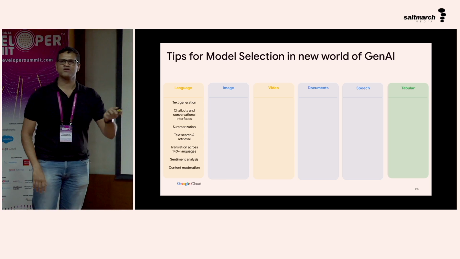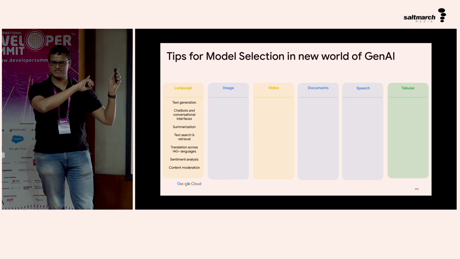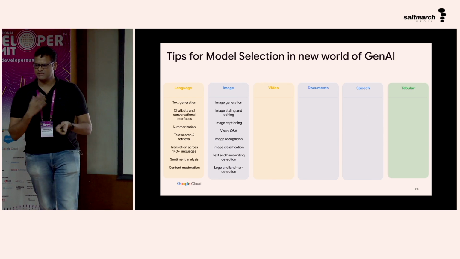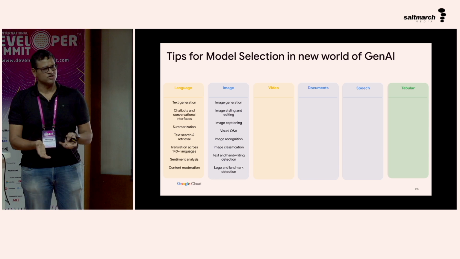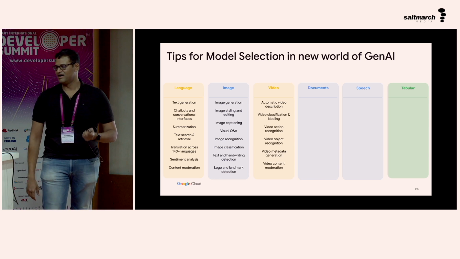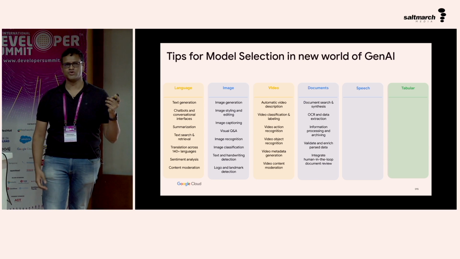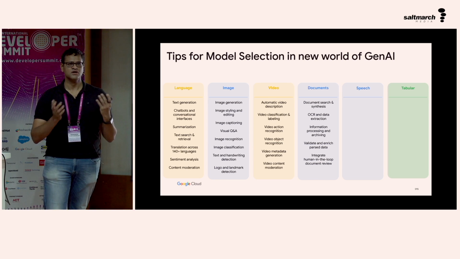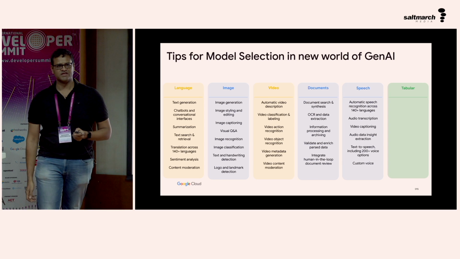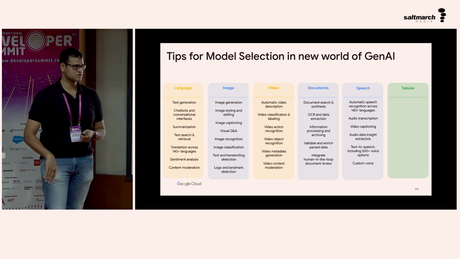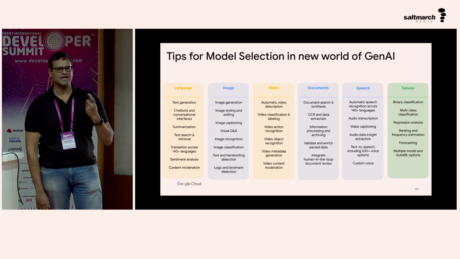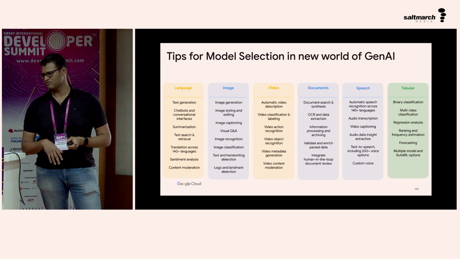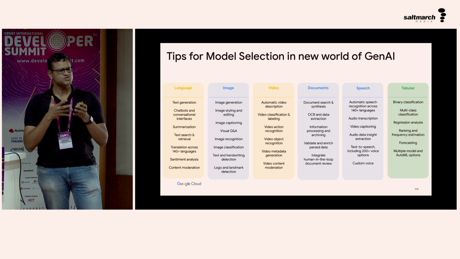Yeah, again, choose your models based, of course, on your use case, right? Those three things that we spoke about before, but also based on your use case. So whether you want language models, whether you want models that does image work, understanding images or generating images, because of course, Gen AI, videos, right? Model that does video work, model that can do document work, summarizing, classification of documents, sentiment analysis. Those are your document specific models, whether it's speech models, right? Whether you want to do text to speech, speech to text, or in those areas. And of course, data kind of model, classification, traditional ML, in fact, right? Not necessarily Gen AI, but traditional work. So these are the things you have to think about when you choose a model, right?